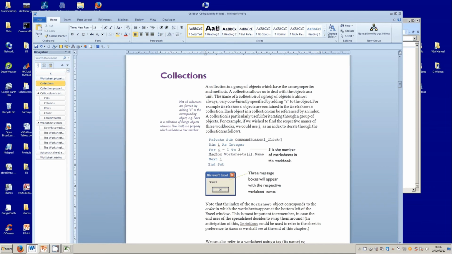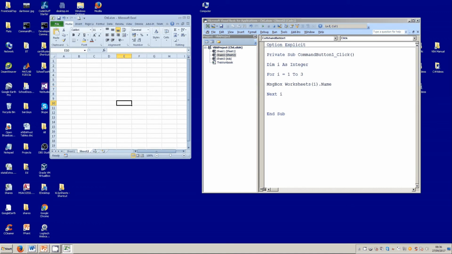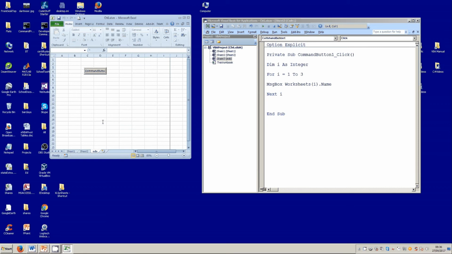In our case, the container is the worksheets collection, which contains individual worksheet objects. So let's see how that works. Very conveniently, you can see down here sheet 1, sheet 2, and the next one. They constitute a collection of worksheet objects. So the worksheets collection contains all those. A worksheets collection is like a suitcase filled up with these objects.